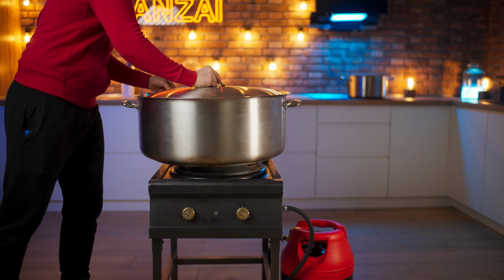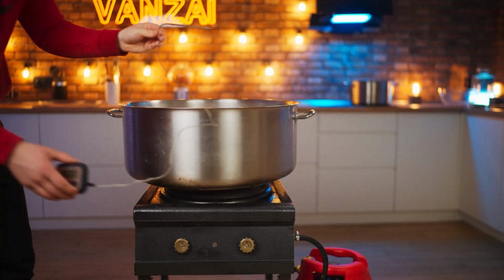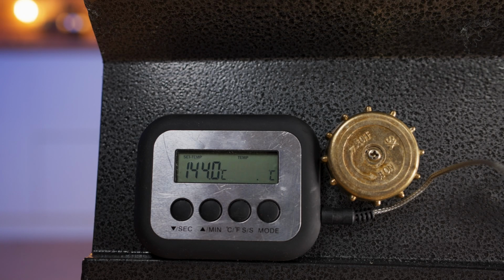Use a lid for this so it can heat up faster. When the caramel boils, we remove the lid and install a thermometer. Cook the caramel to 144 degrees.